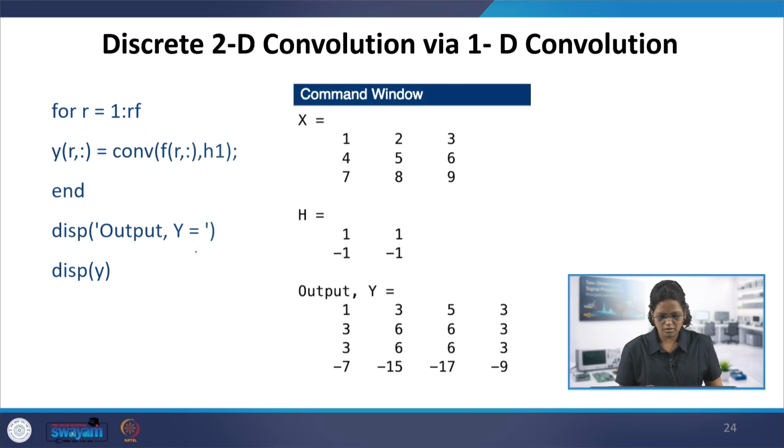So we get the output for x as 1, 2, 3, 4, 5, 6, 7, 8, 9, and h was 1, 1, -1, -1. This we have split into h1 and h2, convolved the columns first with h2 and then obtained the results with h1. So we get the output as this, which we had done in the lecture as well. The rows and columns are shown here as a matrix. When we plotted, that was a 2D sequence, so the positions of n1 and n2 would change when you take the MATLAB coding here, that is in a matrix form.